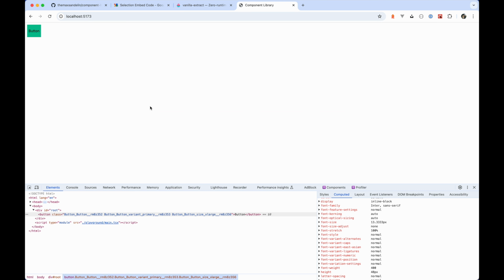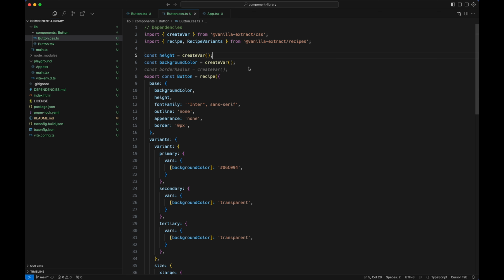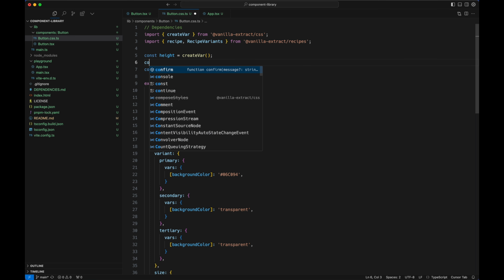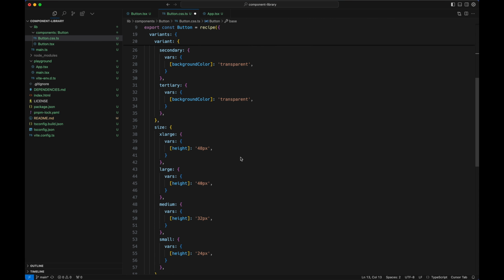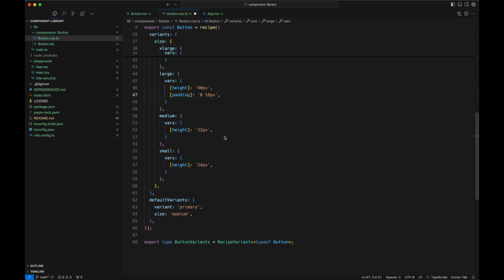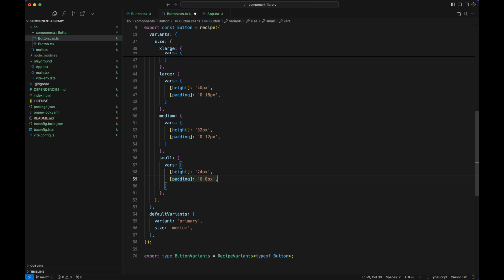You can see the height changes. Nice. After we've set the height, we can add the padding. Now the padding is only on the right and left side, so it's not going to be top or bottom. But we can essentially just set padding equals as a var again, and autocomplete padding. Now for the large size, it's going to be 24 on each side, but 0 pixels on the top and bottom. 16 on the large, medium is going to be 12, and the small is going to be 8.